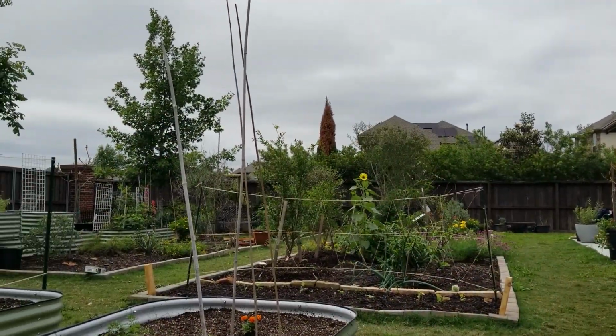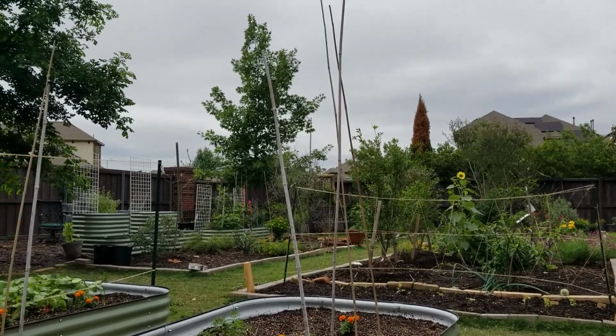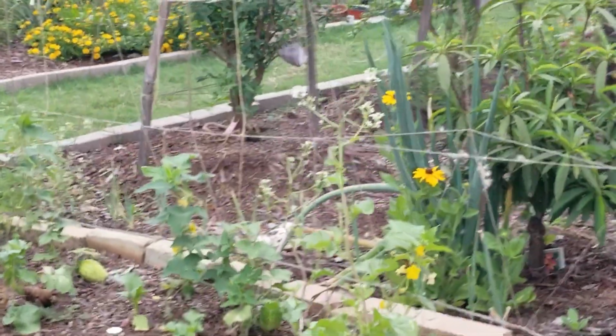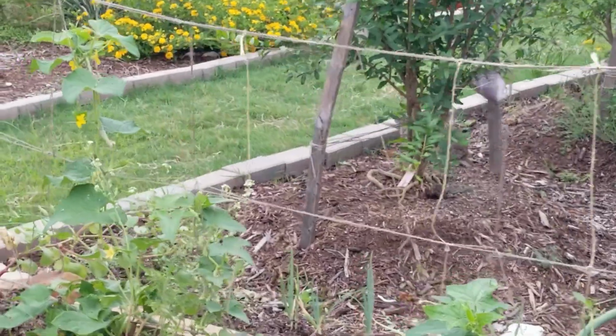Cucumbers are vines that benefit from support to grow vertically. You can use a trellis, stakes, or twine to keep the vines off the ground and help get the fruit off the soil. We use a T-post and twine running across back and forth to help support the cucumber.